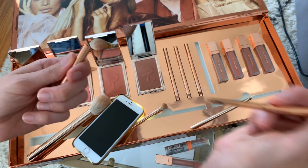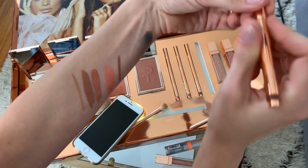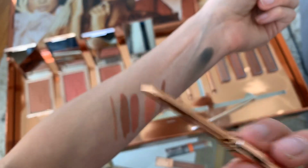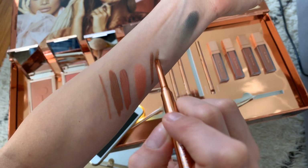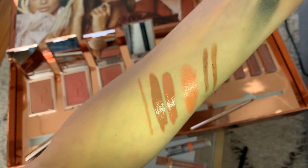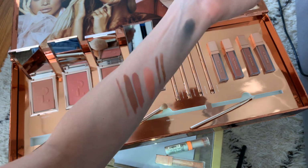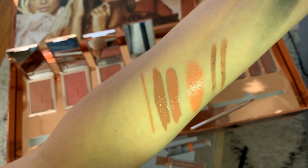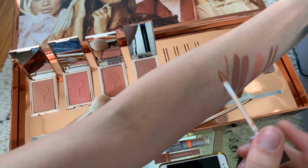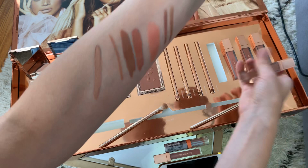So yeah, I have not used this. This is She's Bold, because guess what? She's bold. It's very, very 90s, very brown. And this is She's Strong. This is like Natural Daylight. Is that okay? I feel like it's okay. But yeah, it did get a little chalky there, huh? With that swatch. And then this is She's Unapologetic. Very monochrome.